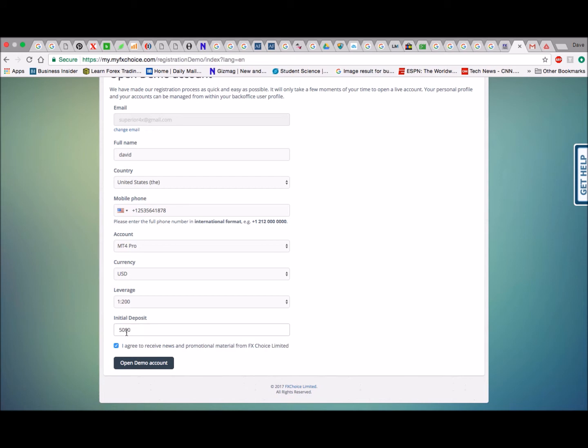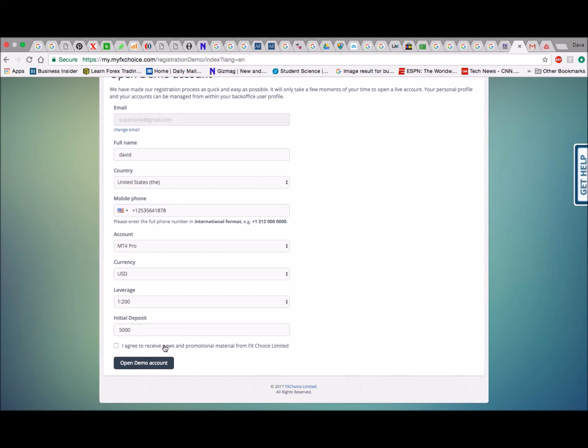You really want to stay realistic and treat this demo account as you would treat a live account, because don't ever think that the bad habits that you acquire with a demo account won't transition over to a live account, because that's very untrue. Everything you do in demo, you'll most likely do in live, because in demo, you're just pressing buttons. There's no emotions involved. That said, let's head on over and finish this demo account.